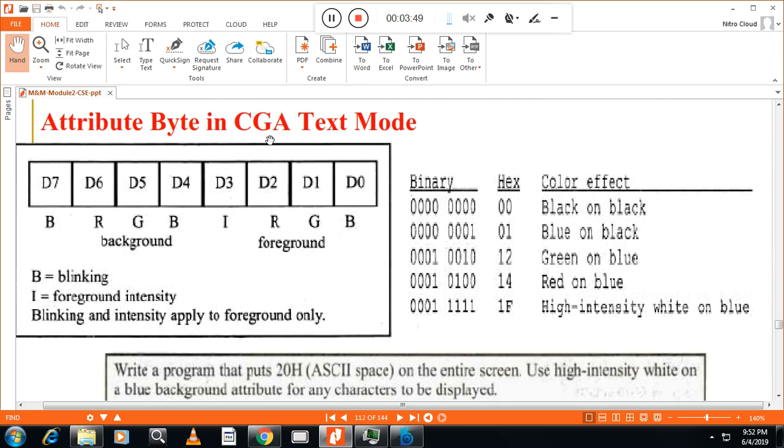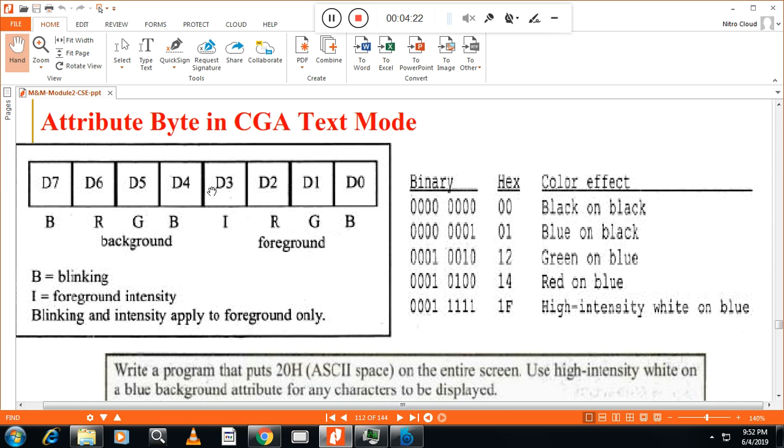Next we will move to CGA, color graphics adapter. What we are using now is actually the monitor called super VGA, video graphics adapter. VGA is the video graphics adapter, and super VGA is the other technology in monitors. CGA was the earlier graphics adapter used somewhere around 1985. At that time, CGA, color graphics adapter, was used to display 16 colors.